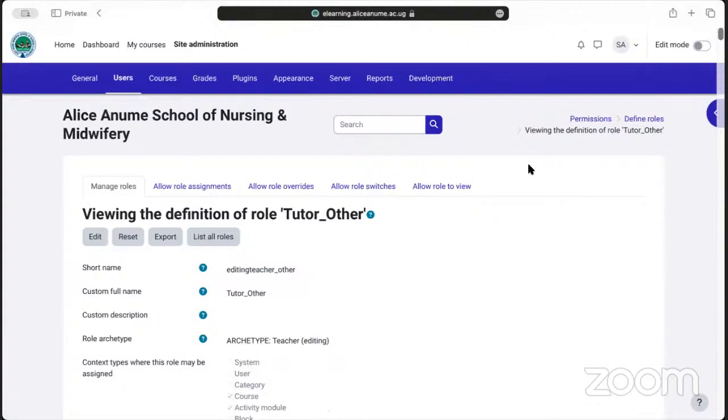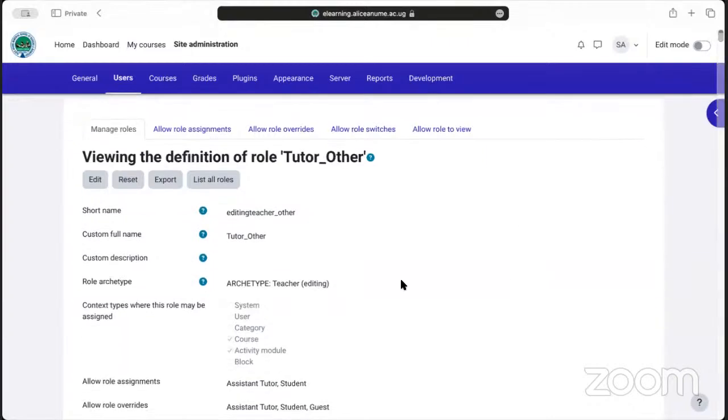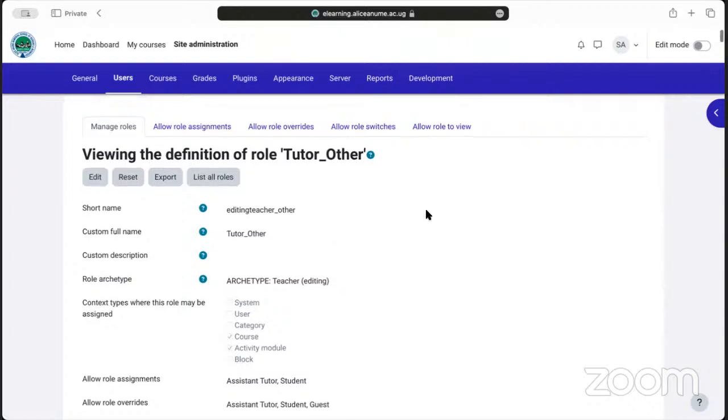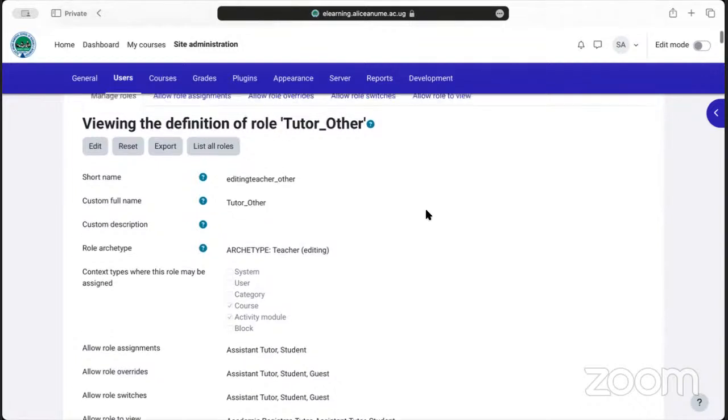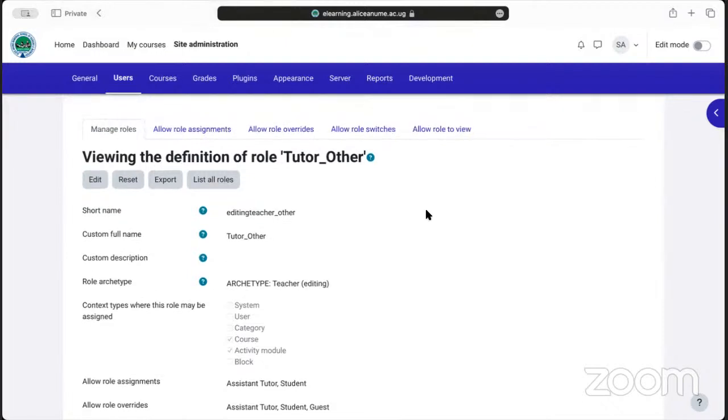Hold on there. I want to ask John something. John has gone off. We had lost connection. He hasn't reconnected. Oh, okay, fine. Because I wanted to know, as a registrar, whether he will assign some course creation to his assistant. He will tell us, the good thing is we are recording.